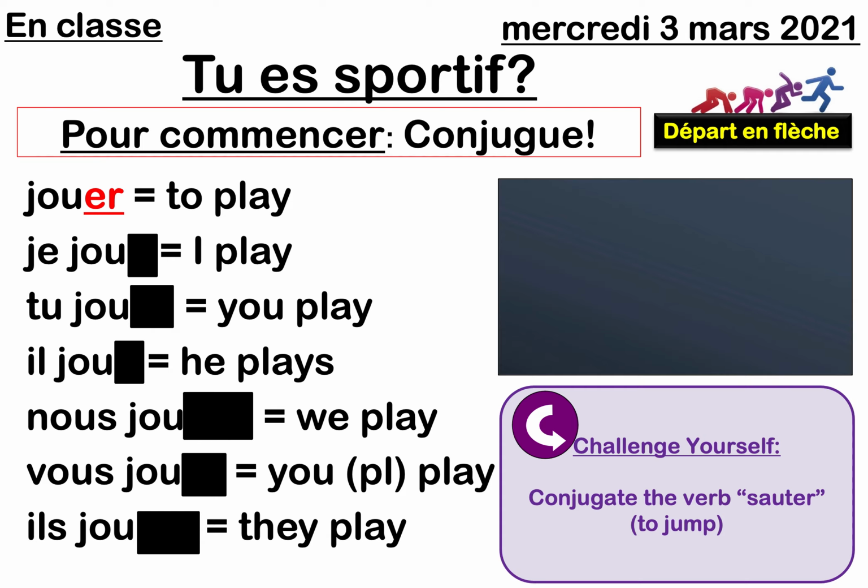What you're going to do today is you're going to conjugate verbs in French, and it's exactly the same idea. So when we conjugate our present tense verb, we need first of all to get rid of the ER, and what we are left with we call the stem of the verb. So in this case, JOU is the stem of the verb. And then depending on who is doing the action, we put on a different ending. So this little video clip here will remind us of the endings.